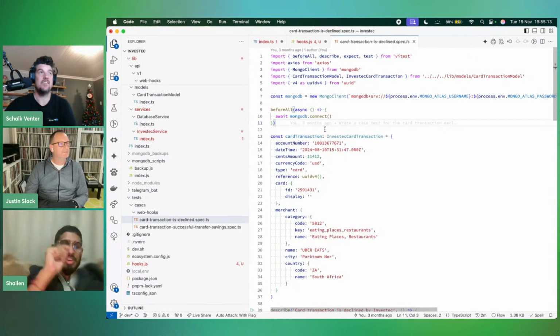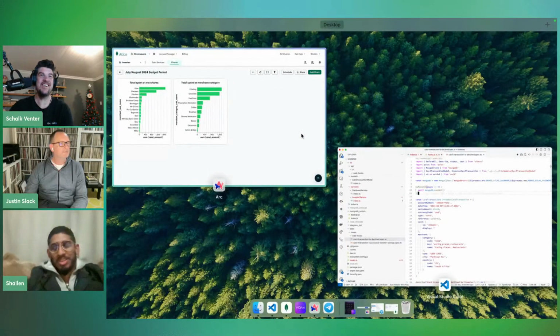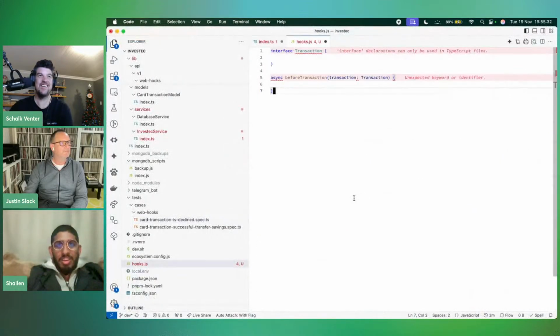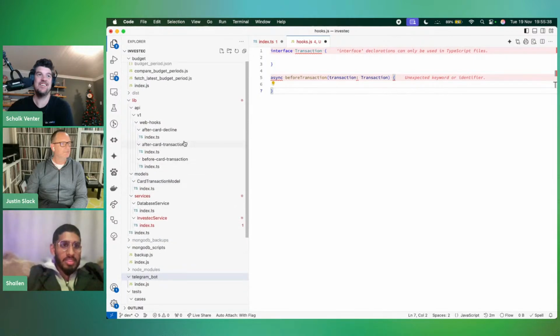Imagine doing a transfer to your savings account of like 100,000 Rand or 10,000 Rand, and that's to your 30-day notice account. You can't get that money back until you submit a request, and then you're screwed for that month or something. So that's why I did quite a robust testing suite for it. All of this is quite well.